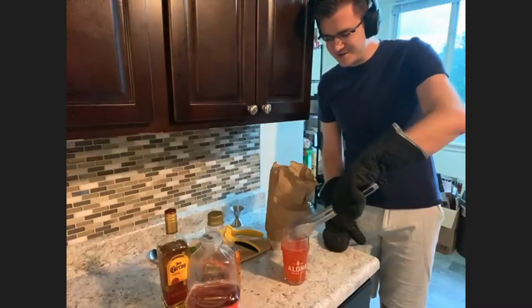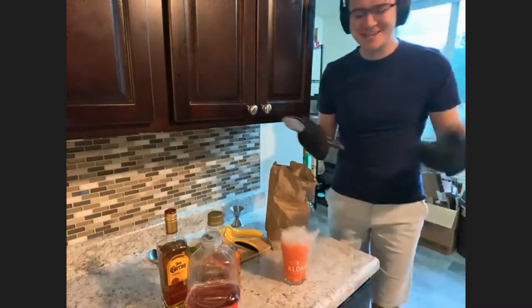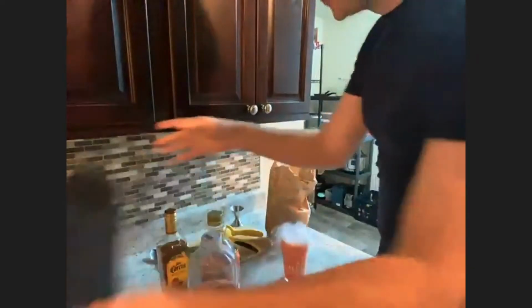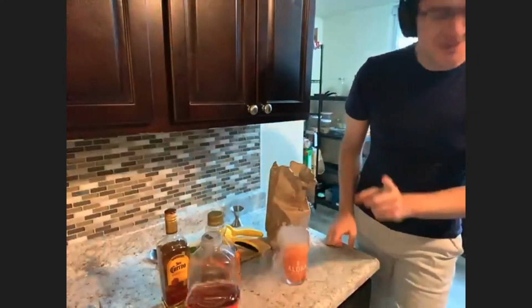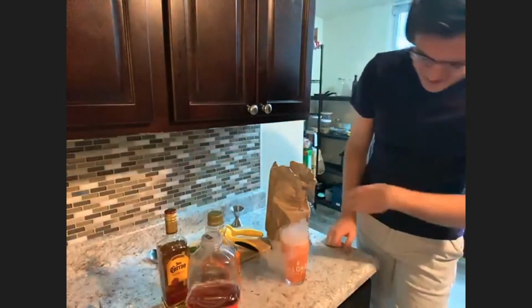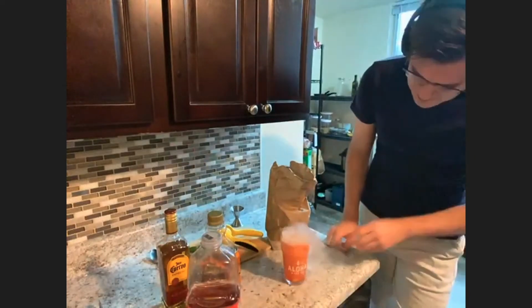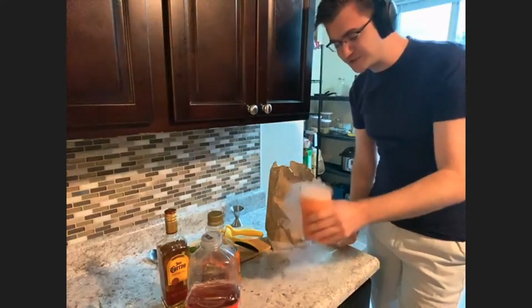But here's what happens when you add that in. You get some nice bubbling effect, and it goes right to the bottom, just like a true Mars polar ice cap. And again, I should warn you that if you make this at home, do not drink or touch or handle the dry ice. Hopefully this doesn't bubble over. I didn't actually try this with beer before. I tried it with water and it seemed just fine.